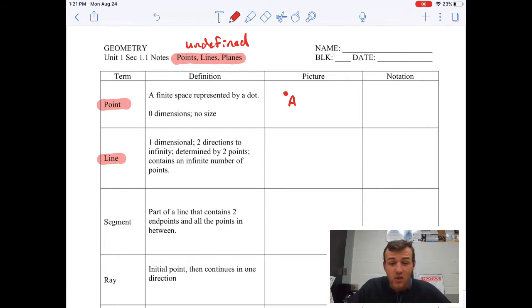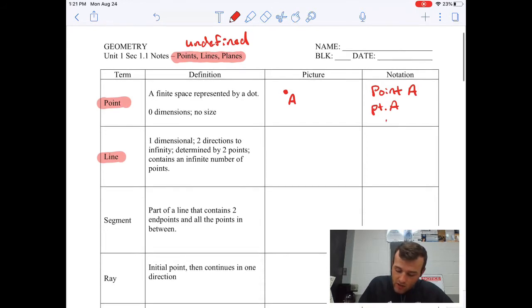And as far as notation, so the notation is kind of the shorthand form for how we communicate writtenly. So again, about communication, we're working on how we're going to interact with each other, both speaking aloud and written down. So notation, you could write it as point A. Sometimes you will also see it referred to as point A written like so, or you could just see it as a capital letter A. So those three choices for notation, out loud we would say point A.